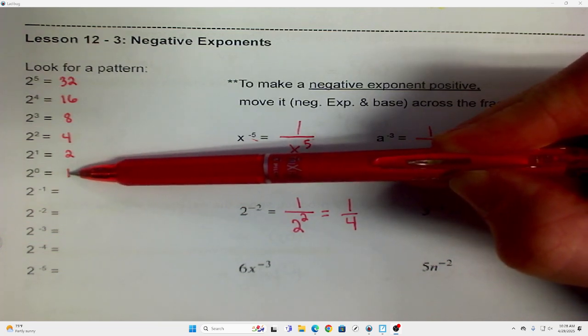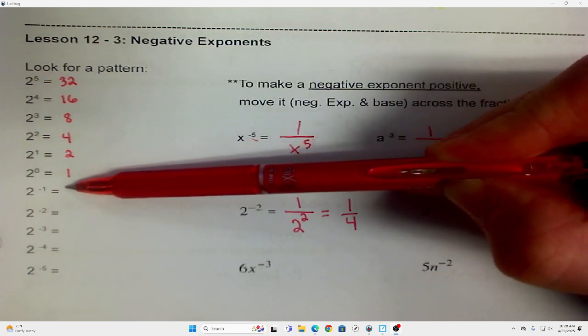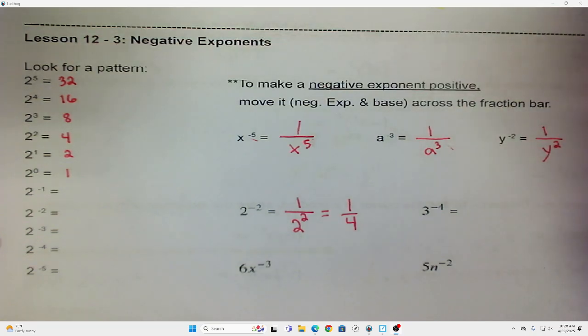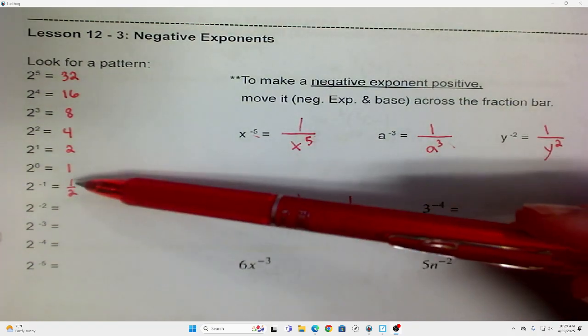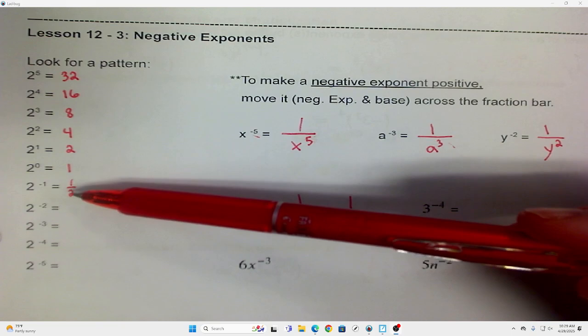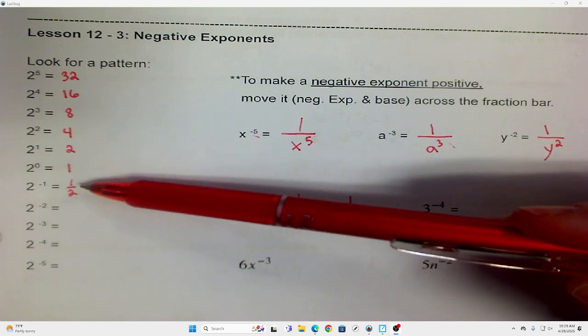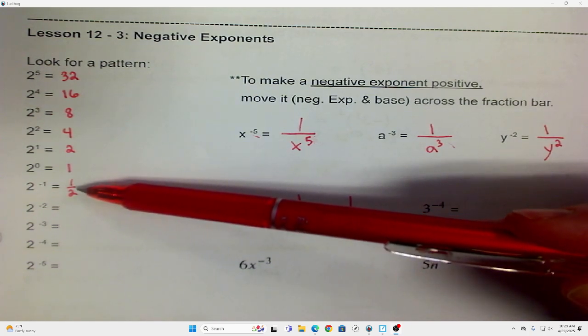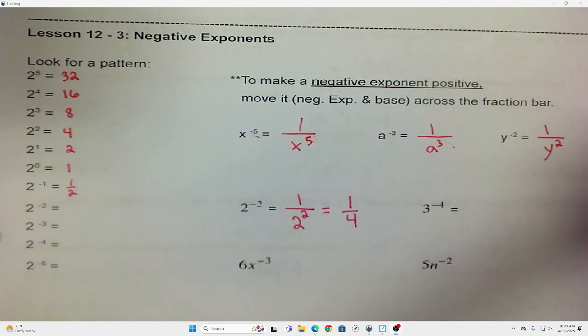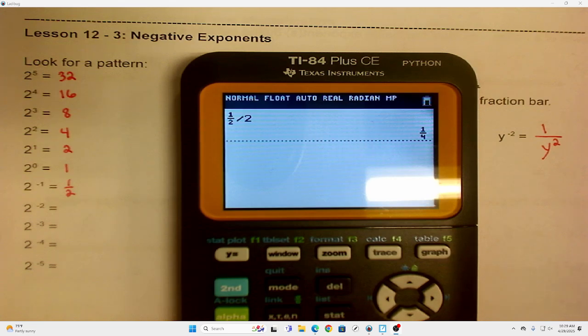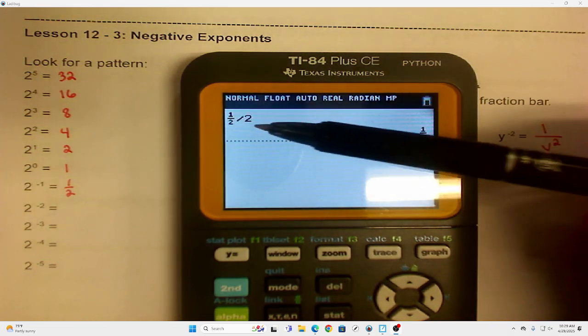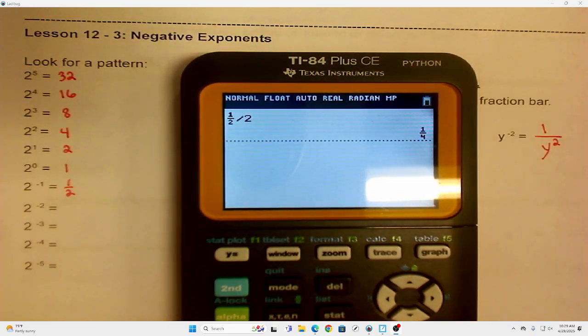But now just take 1 and divide it by 2 and we'll get down here. Well, what's 1 divided by 2? Well, there it is, 1 divided by 2. It's 1/2 or 0.5. It's not a negative number. That negative exponent does not make the answer negative. It just makes it very small. It makes it less than 1. Now take 1/2 and divide it by 2. And you'll see 1/2 divided by 2 is 1/4.